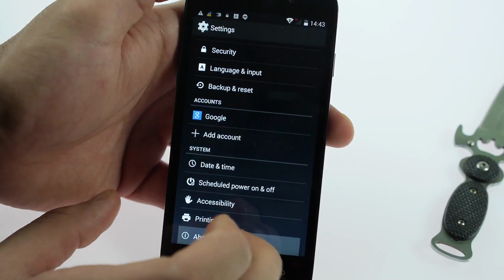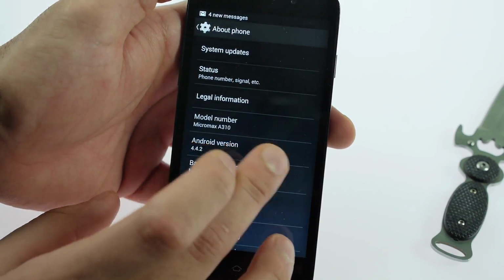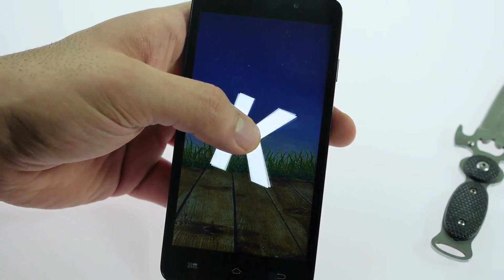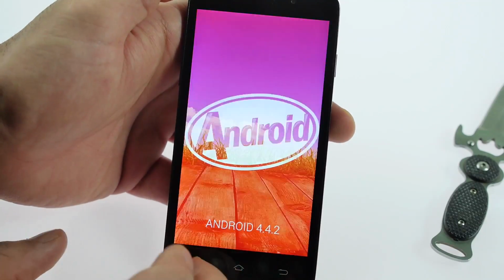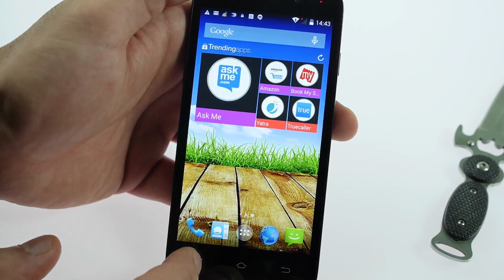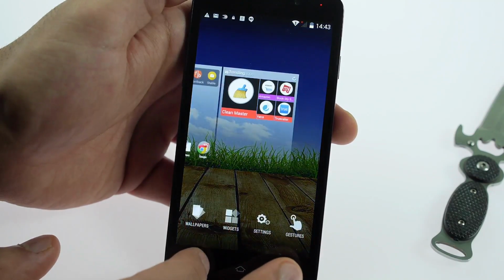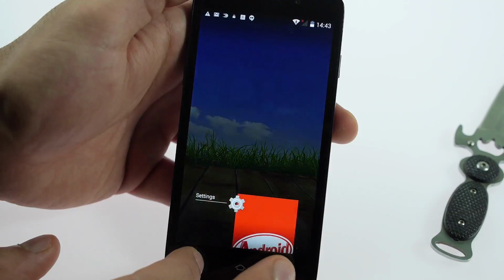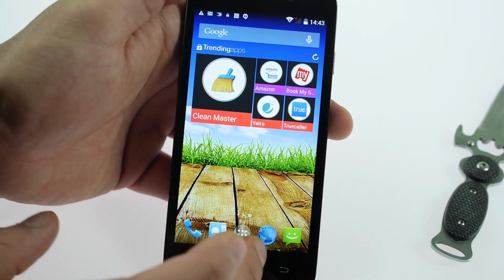If you go into the about device over here real quick, you'll see that it's running Android KitKat out of the box, which is fantastic. You get Android 4.4.2 out of the box, again, which is good. Multitasking should be pulled out by holding on the menu button, I believe. So yeah, you can pull out, but very standard multitasking panel, so no customizations on that.